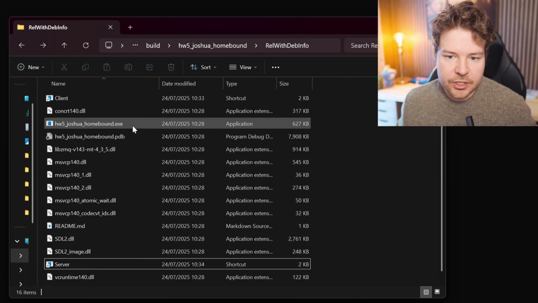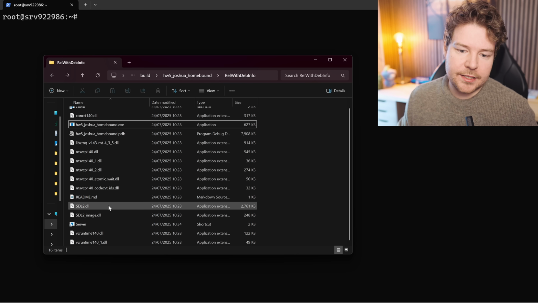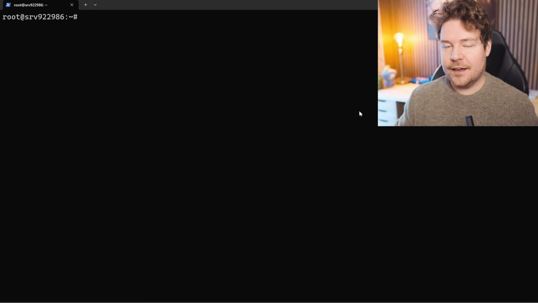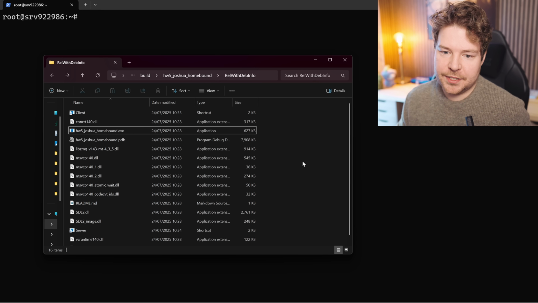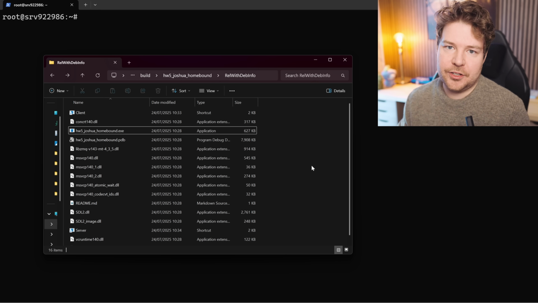So how is it that we have this executable that obviously links all of these libraries? That's not going to work on a real server. The reason is that SDL2 includes code to create a window, which on Linux is most likely going to use something like X11, a windowing system that simply is not going to exist here at all. Now, there are dummy versions of these libraries that we can use to make this work, but that's not ideal. So we clearly need a version of this project that builds into an executable for Linux that does not include anything that might not work on our server.